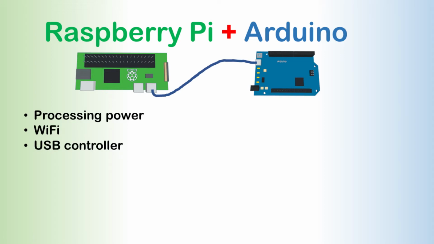A USB controller. One of the things I'm looking to use is a USB games controller, which will work with the USB on the Raspberry Pi, but is not available for the Arduino. There is the option to use a camera on the Raspberry Pi. This could be used for showing images to the user, but could also be used with the processing power of certain Raspberry Pi models for facial recognition or some other analysis of the surroundings.